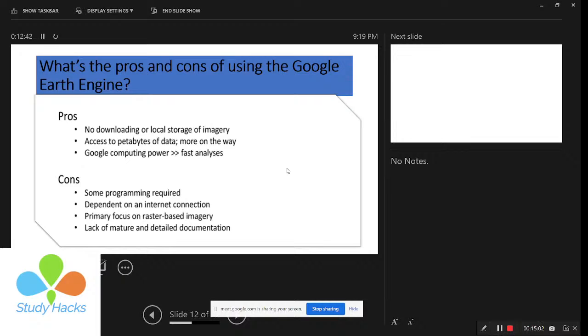But as a beginner, when you want to work with the Google Earth Engine platform for the first time, I prefer you use the JavaScript API. It has a lot of advantages, and I will also discuss later why you should first choose the Google Earth Engine platform using the JavaScript API. There are a lot of advantages when you work with the JavaScript API code editor. Here you can get all of the tools easily.